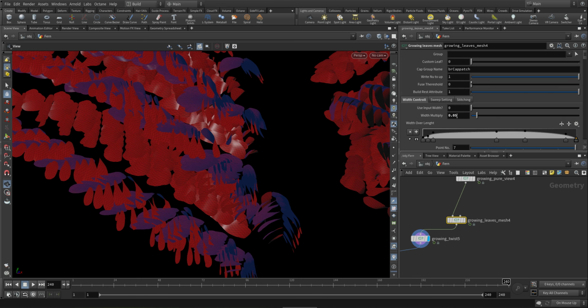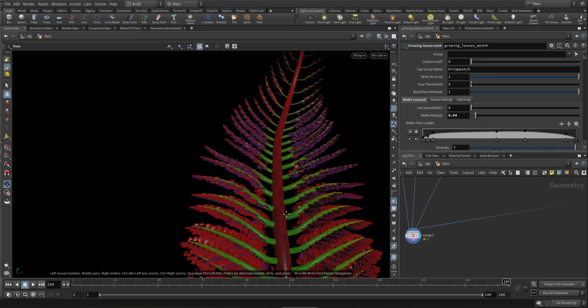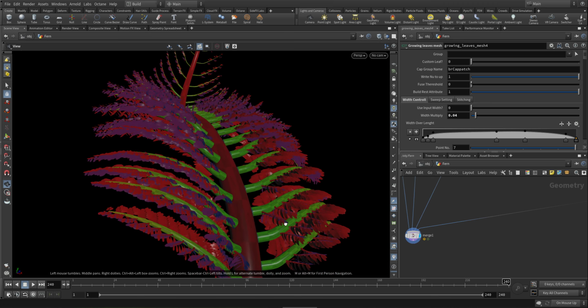Let's reduce the thickness a little bit. And let's check the final shape. Looks good and close to what we need.